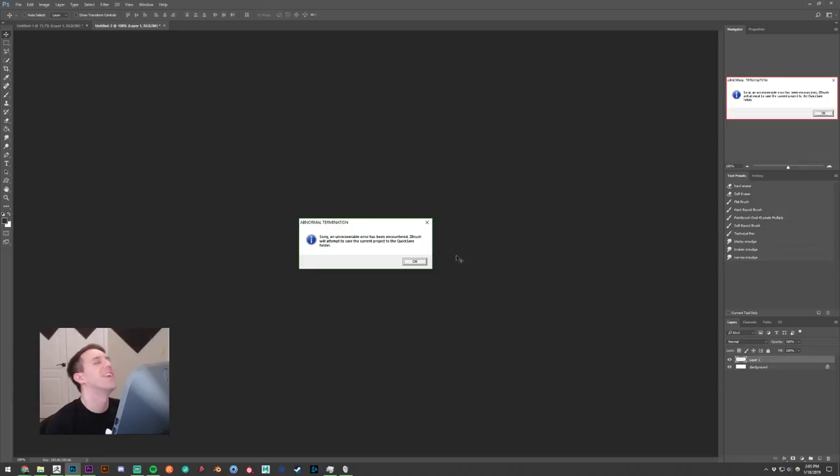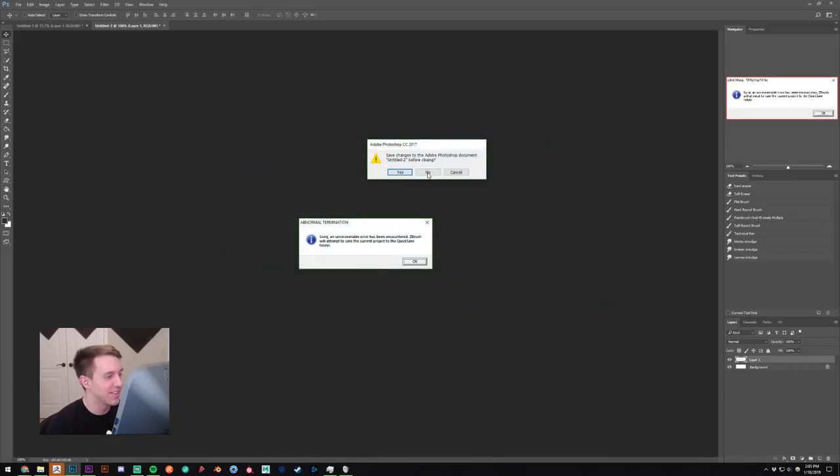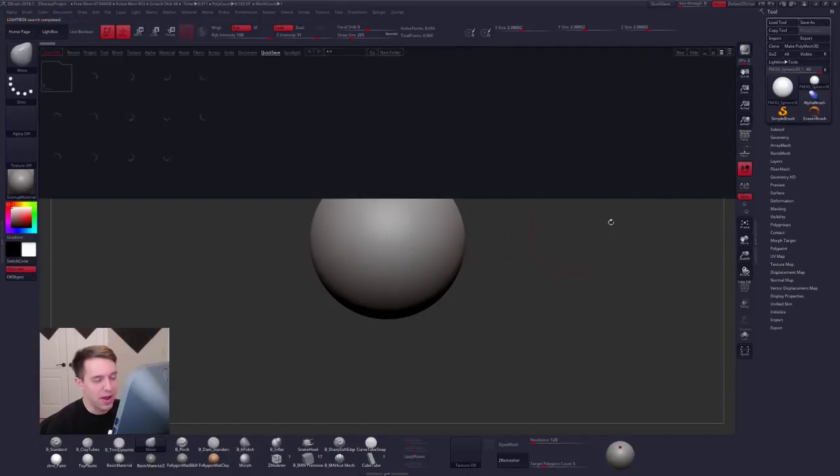Oh no! I screenshotted the window of ZBrush, but it accidentally screenshotted this stupid termination message. That's dumb. Oh well. Yeah. Well, that's all right.